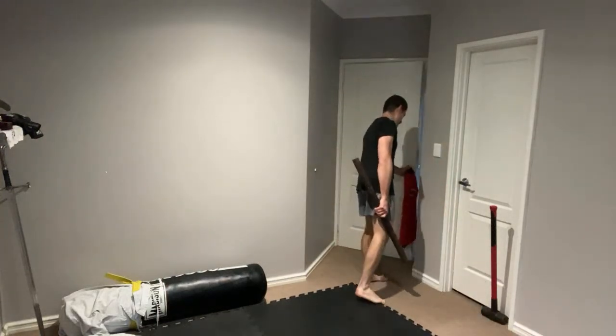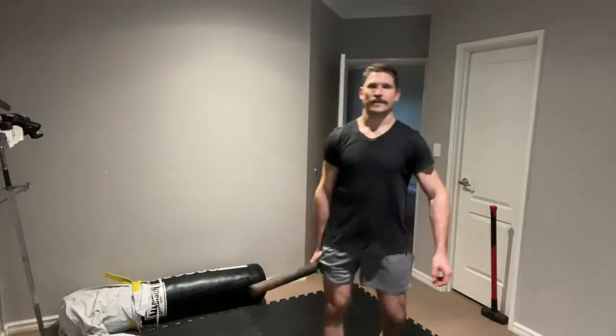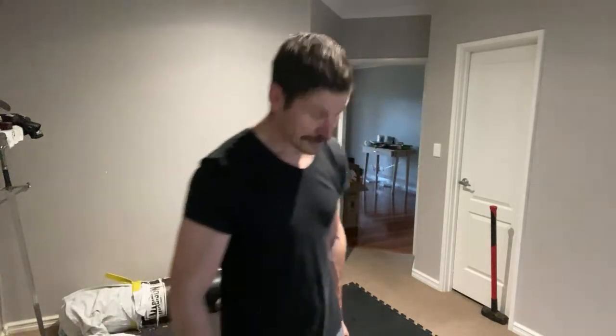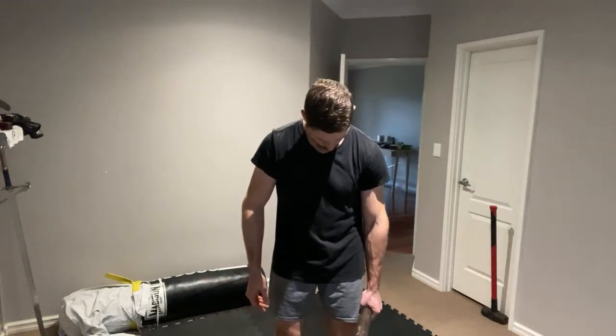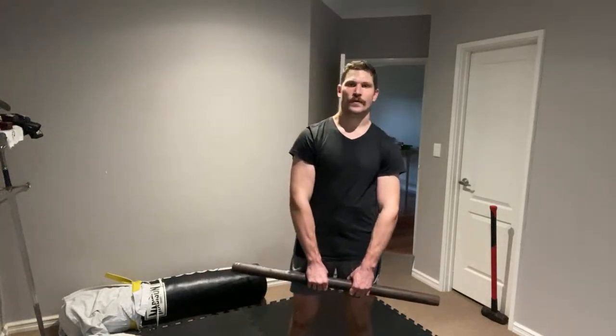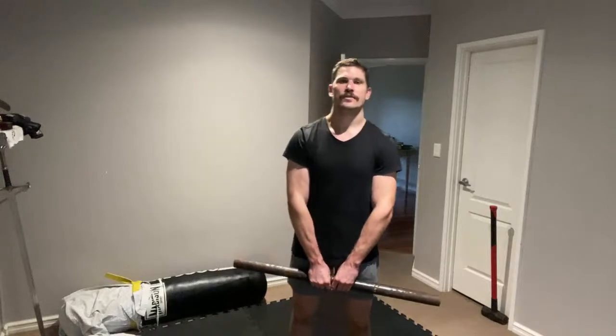Some oxygen in this room. Hold it to the other arm. It's really good for the grip. I'll get to the questions in a second. Maybe we'll try to do 50 tricep extensions. Roll it the other way. Oh, great for the forearms.